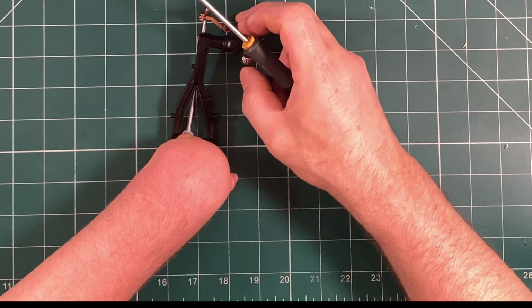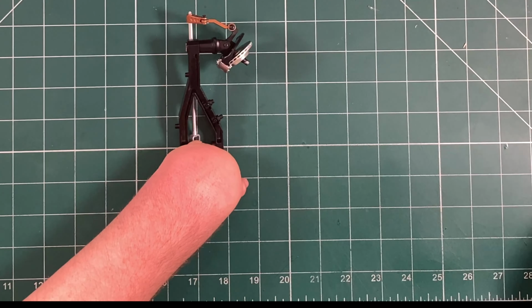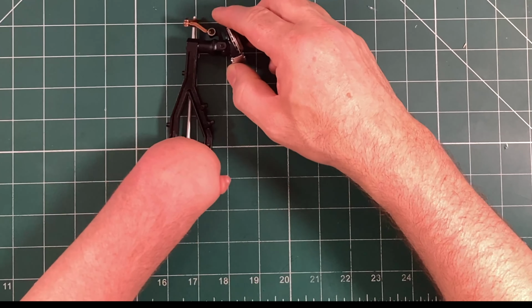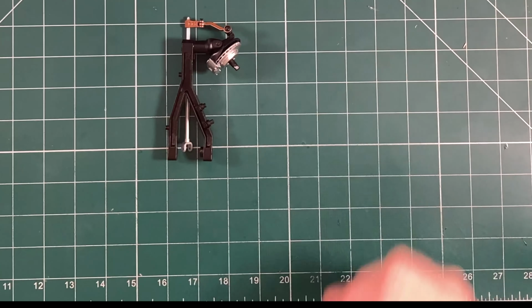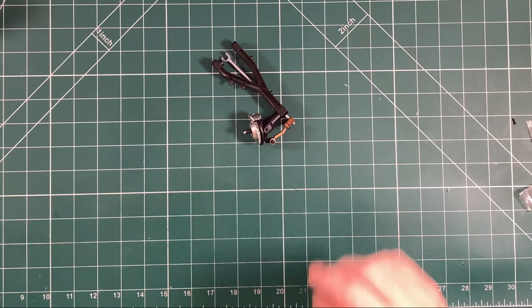Oh, look at that movement. Look at that. That's precision. Precision control for you. Look at that. Lovely. The next stage is to bring the wheel in.